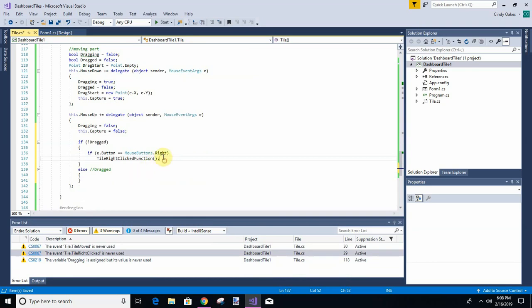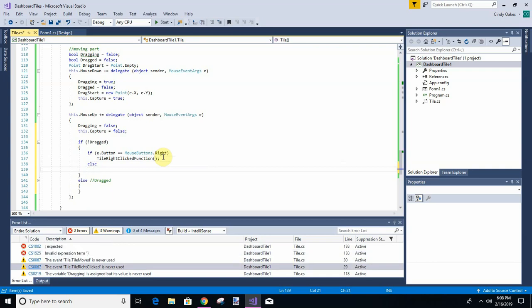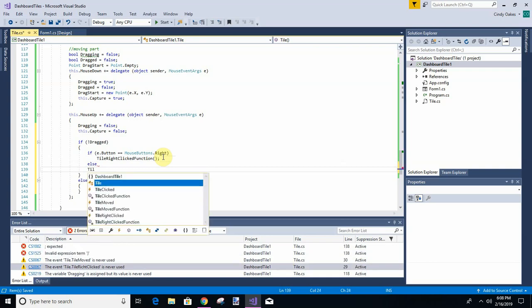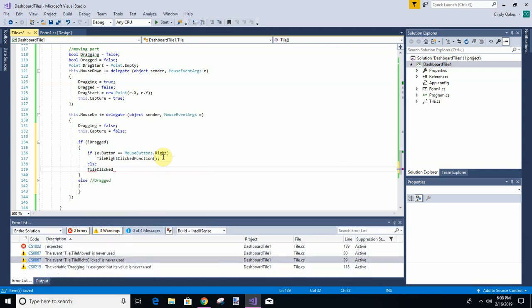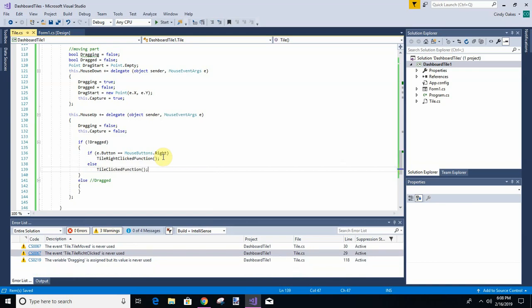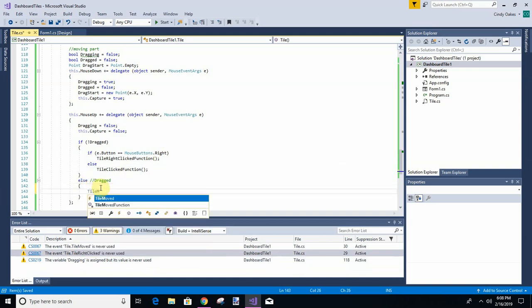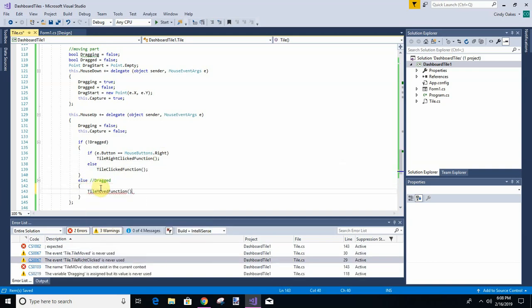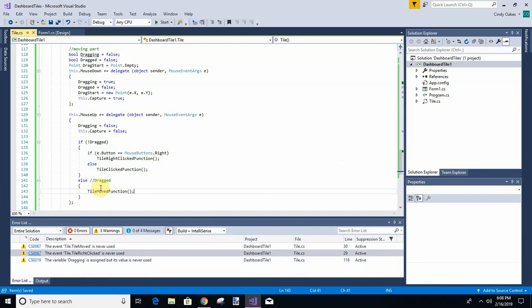Else, we're going to say tile clicked function. And if it's just dragged, we're going to say it was moved. Okay. What else are we going to do with this?